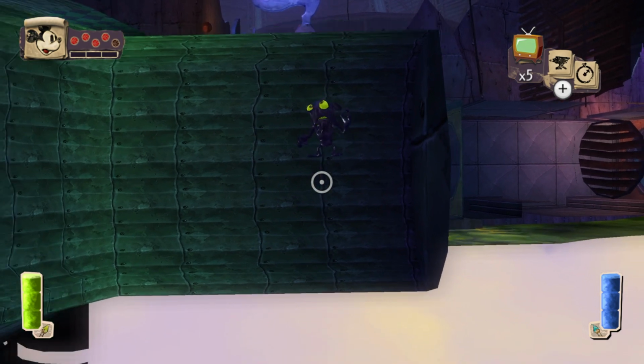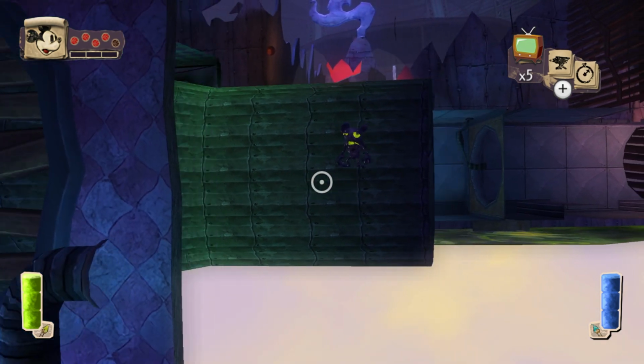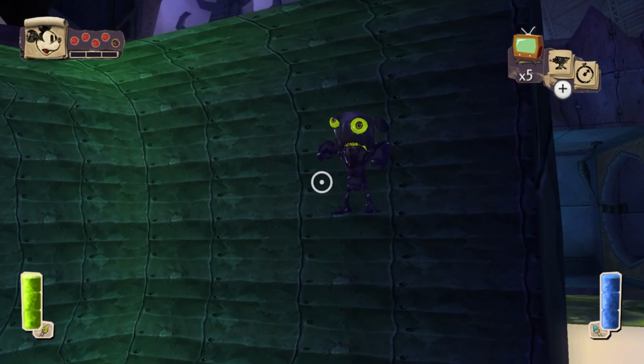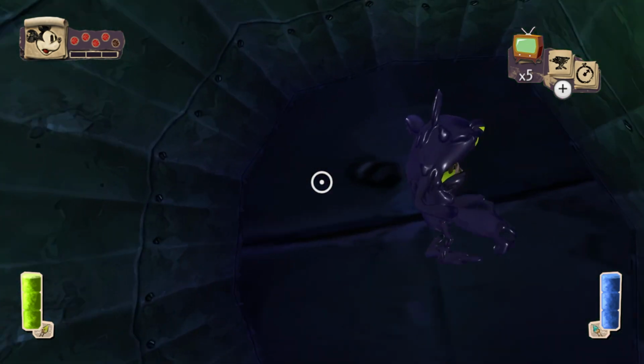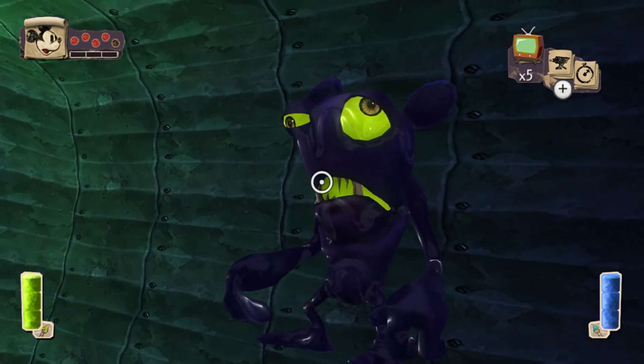What makes this spatter even more unique than it already is, is that if you manage to get Mickey on top of the vent here and aim the cursor at it, the cursor will turn green, which means that this spatter is considered a friendly creature even though he's not painted in.